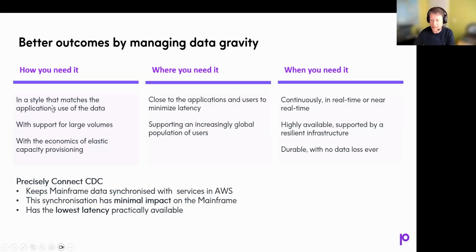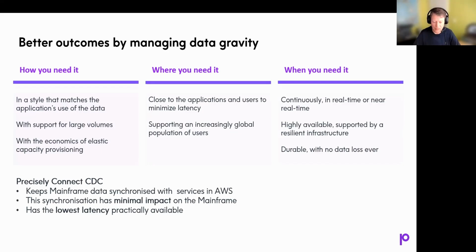It can deliver the data in the format that you need, in the style and the encoding that is demanded by the applications that need to work on it. The applications itself must be able to adjust to the workload, right? If there is a peak workload on the mainframe, it means there is a lot of data coming in.